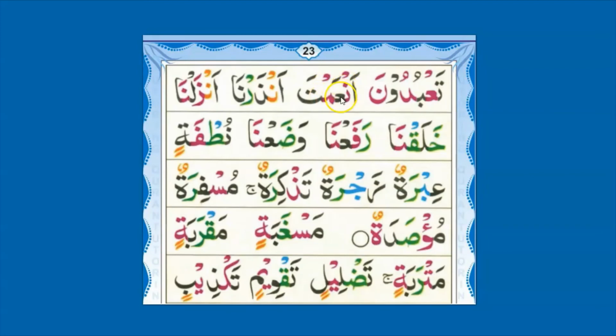أنعمت. Now here is nun sakin, but after nun sakin there is a harf from huruf halqi, which are hamza, ha, ain, ha, ghain, kha. So we don't have to make ikhfa here. This is wrong because there is a harf from huruf halqi. So we will be reading it أنعمت.